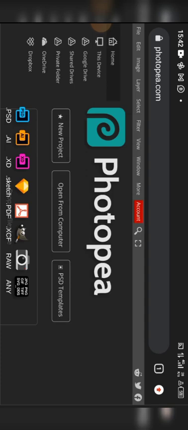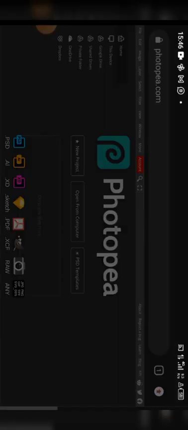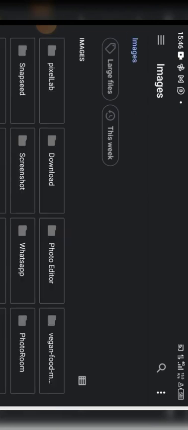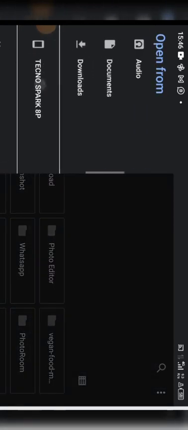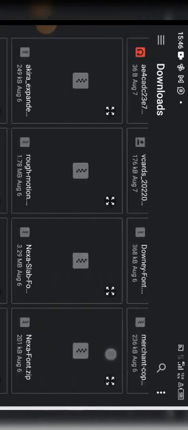All right, so now we are in the interface, the Photopea interface. Okay, and let's just go over to mocking up the product package we designed earlier. So go over to file and select open. It will take you to your file gallery, your phone gallery, where you can select the mockup folder for this job. All right, so let's go over. I'll just move over to download and search for mine. Select its plastic bag.